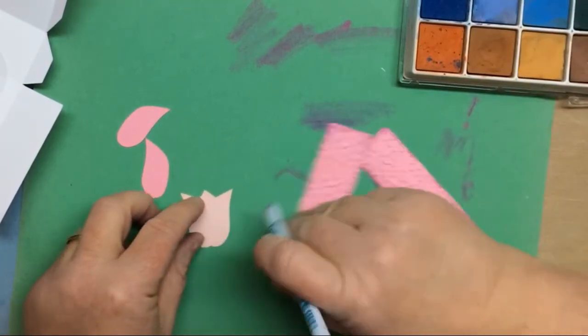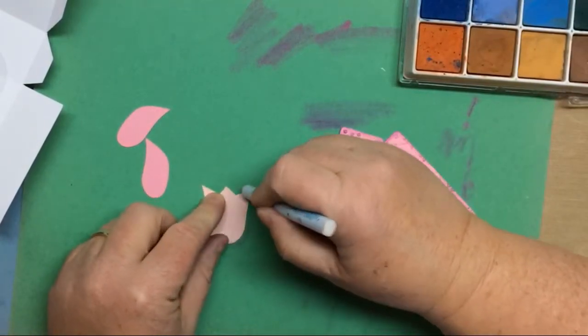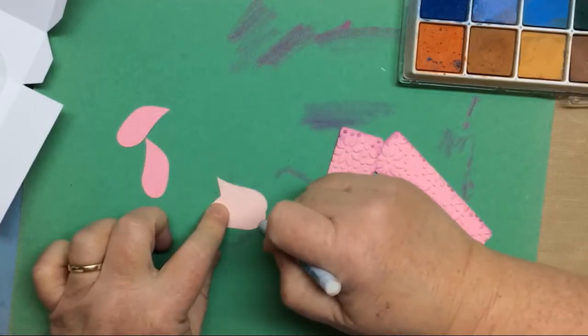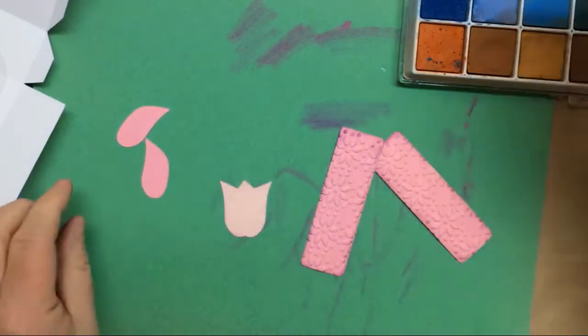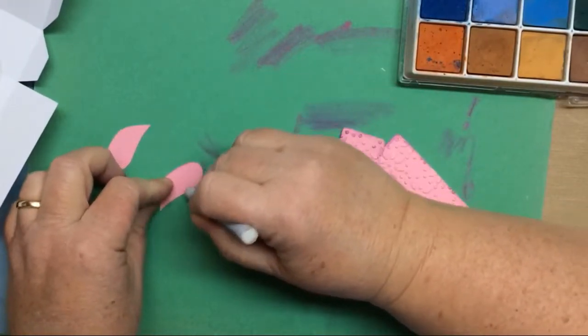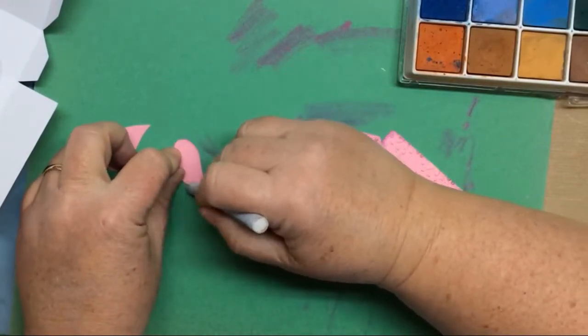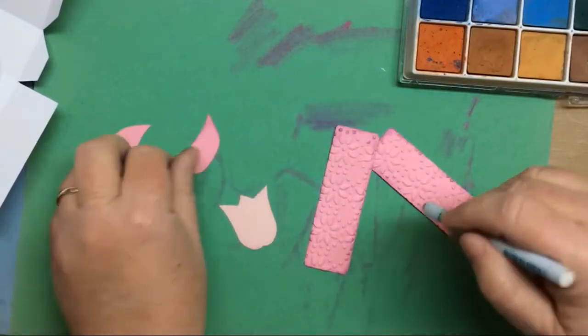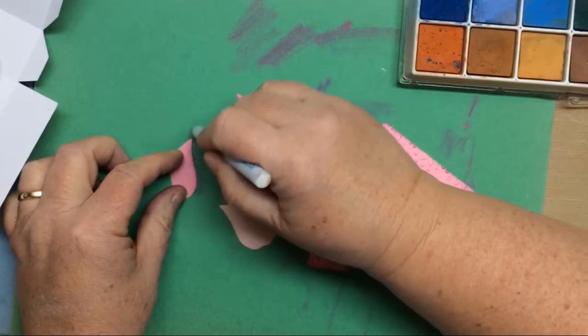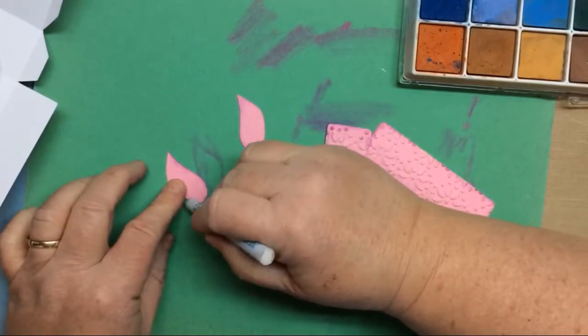I do like the blending. You can do that with some inks too, but I find it's more difficult for me. I've tried it just due to lack of practice. So it just creates like a little soft edge around the edge of the pieces, especially the tulip. It'll show up the little petals better.